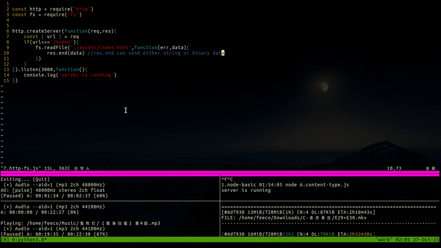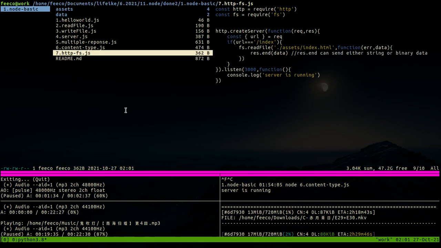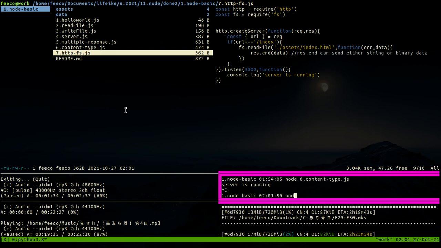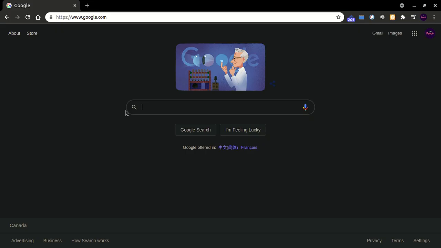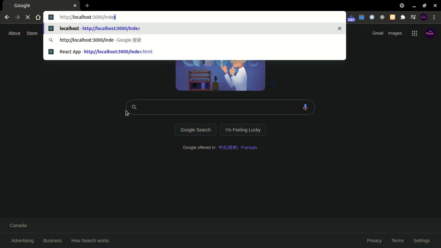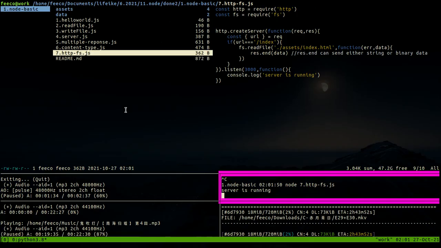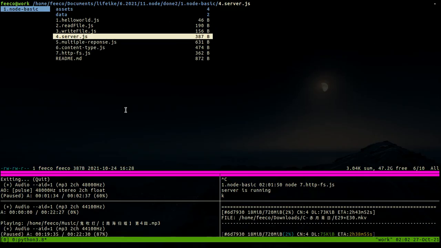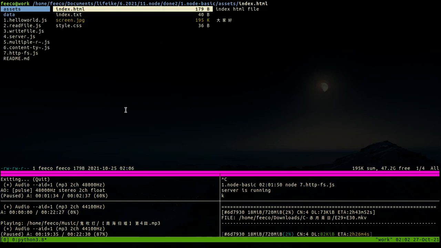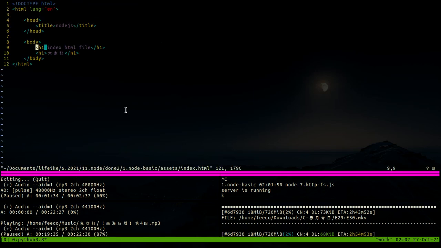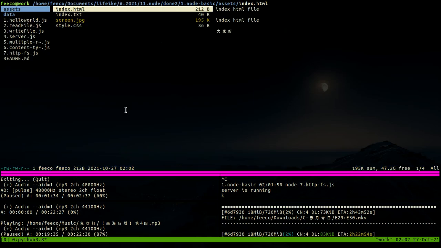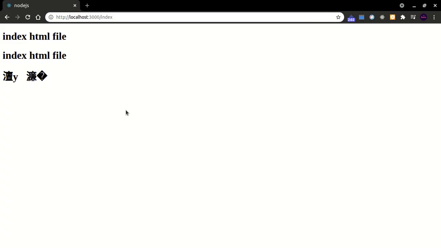So yeah, now let's try it. I start node 7, give it an index. Yeah, great, right? As you can see here, suppose we change something here and refresh the page, right?